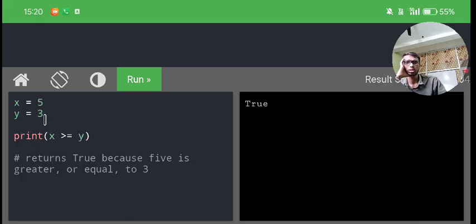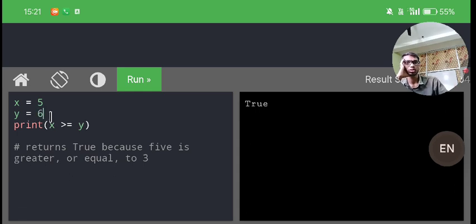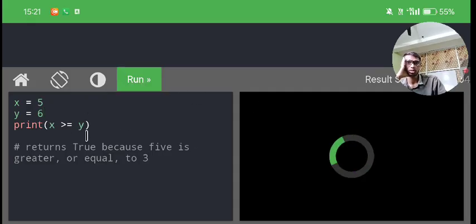So of course this 3 can come in this 5. It is true. What if this is a 5, this is a 6? Let's just say this is 6. Now what will happen? Here we are saying x is greater or equal, which is not true. This will be false.